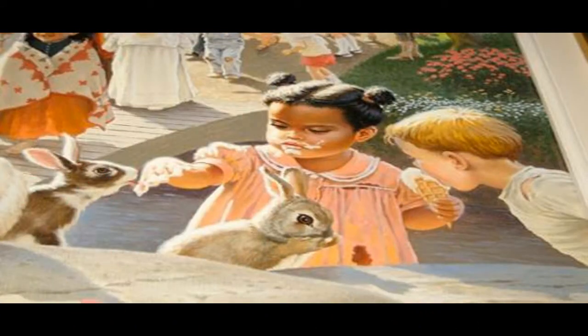And last but not least on the list is Ice Cream Girl. Almost made by the same artist that did the rest, this painting showed an African-American toddler holding a cone of dripping vanilla ice cream in her left hand, while the other hand is smeared with the ice cream as well. She's holding out the cone to a blonde boy, and 2 bunnies are licking off her right hand. It may look cute at first glance, but there's something very disturbing about the image.